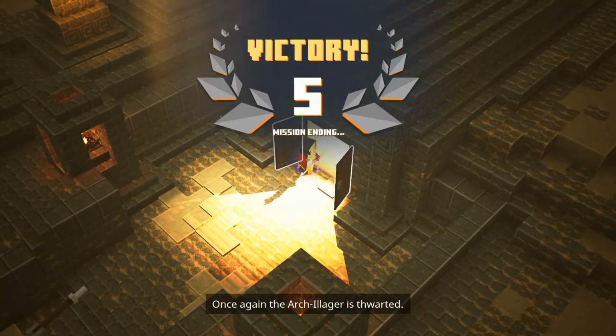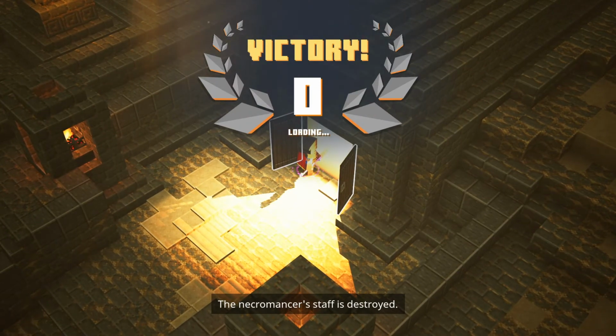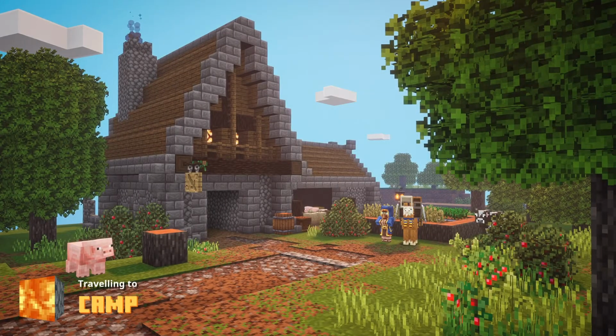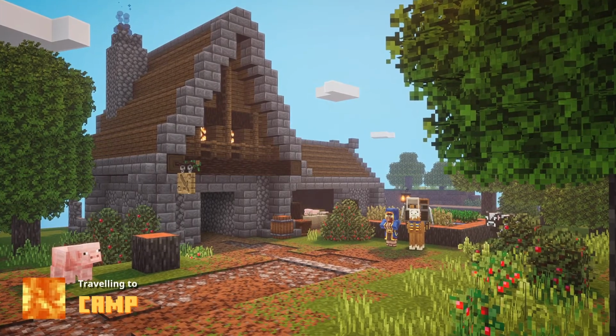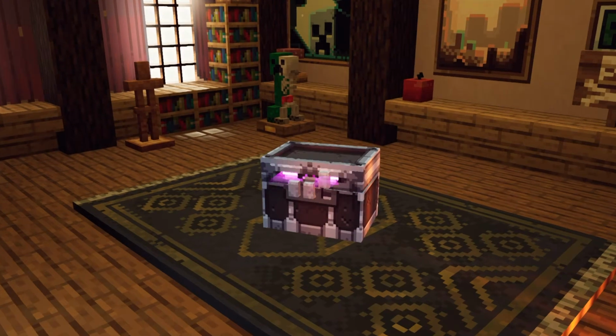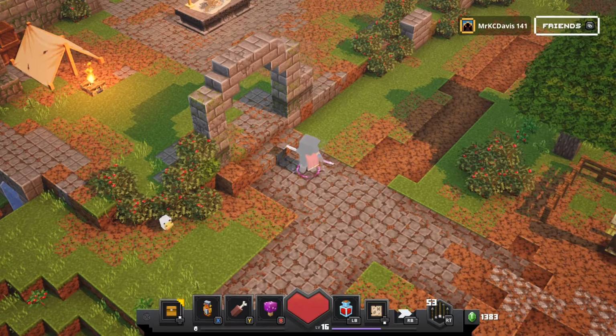Boom! Victory! Yeah! Staff is destroyed. Once again, the Arch-Illager is thwarted. Well, this episode's 35 minutes already. It didn't feel that long. I looked up and I'm like, oh man, I'm only probably like 17 minutes into this episode. Time flies when I play this game, I tell you. Alrighty then, let's see what we got. The Tormented Quiver radiates powerful energy from the eternal source of the undead.